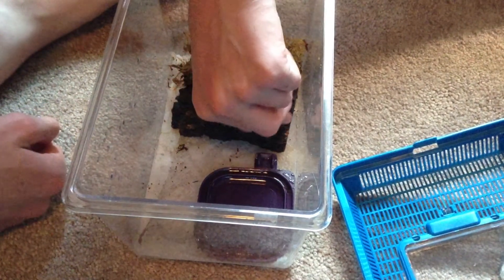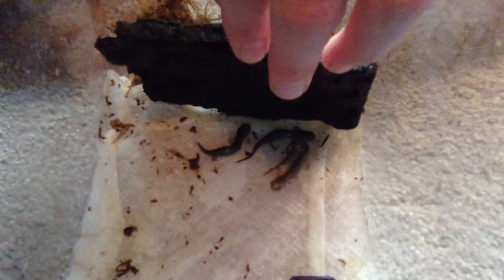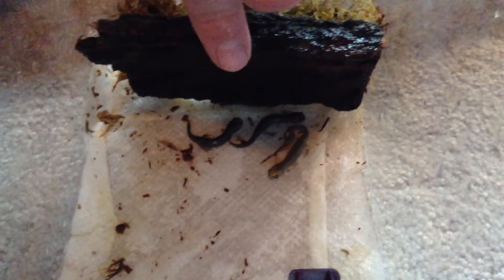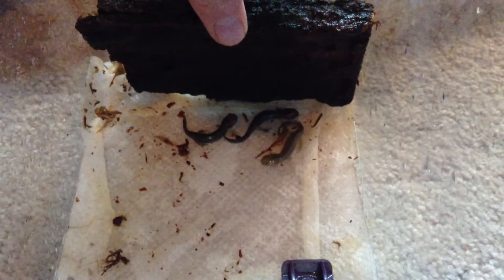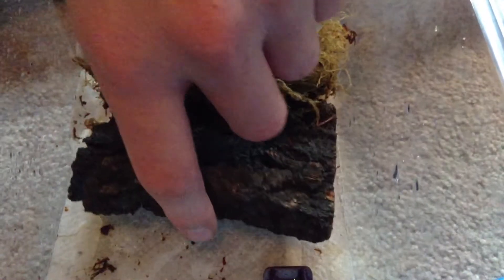So I'll show you the salamanders. I got three little guys under here. I believe that one is a mole salamander, and those two are small mole salamanders. I'm not 100% correct, but I'm pretty sure. So I'm going to put these guys away so I don't bug them anymore.